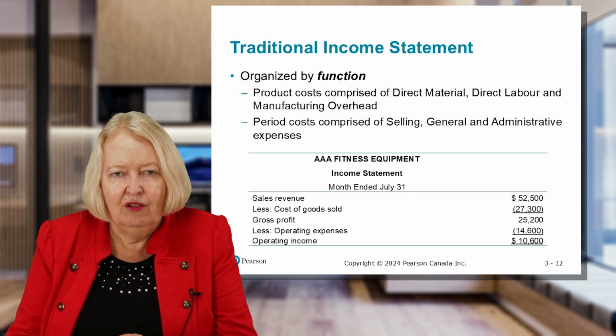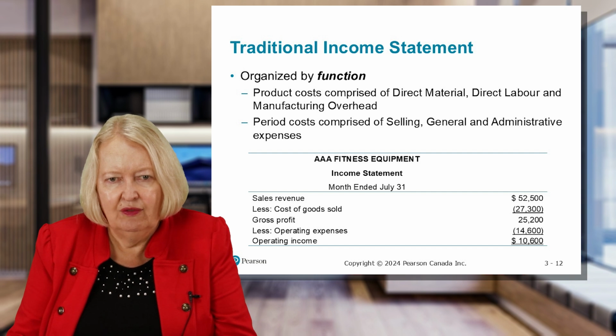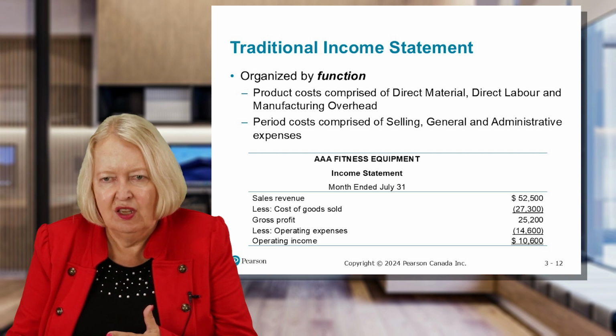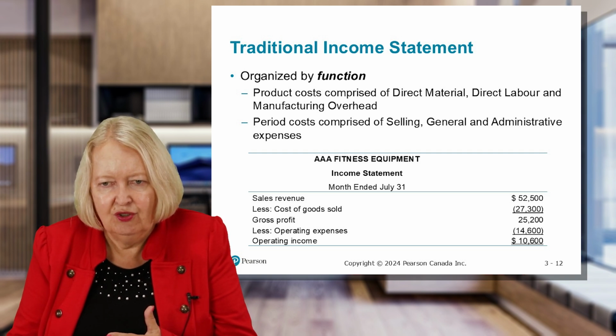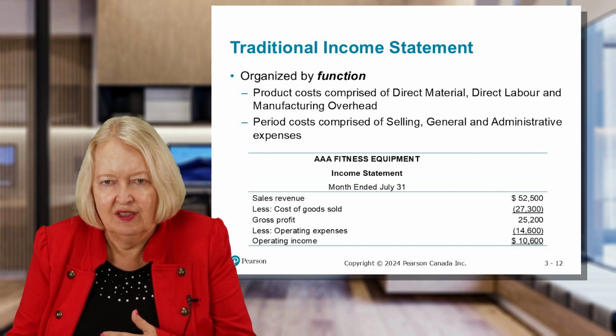You can display your information in a couple of different ways. So this option here is the traditional income statement, where you have your revenue less your cost of goods sold, gives you gross profit, then your operating costs. So in the cost of goods sold, that's just the cost of the products that you've sold. And then the operating cost is typically all of the other, like your management CEO salary and insurance and depreciation, all of that sort of thing is operating costs. So you come down to an operating income of $10,600.